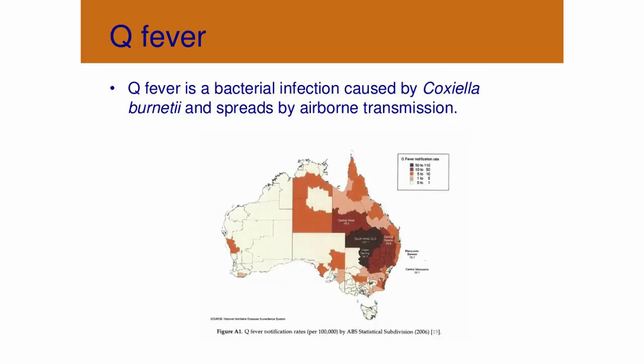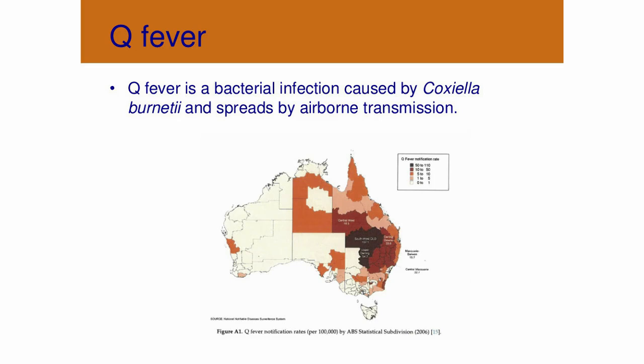So an example of a zoonosis that spreads by airborne transmission is Q fever. This is the most commonly notified zoonotic disease to Workplace Health and Safety Queensland, even though it's completely vaccine preventable. It's a bacterial infection caused by Coxiella burnetii bacteria. I commonly hear it being referred to as a viral infection, but this is not correct. It's an important difference. It's not just me being pedantic, because unlike viral infections, Q fever is treatable with antibiotics. And again, that early diagnosis and treatment can help prevent progression to more serious illness.